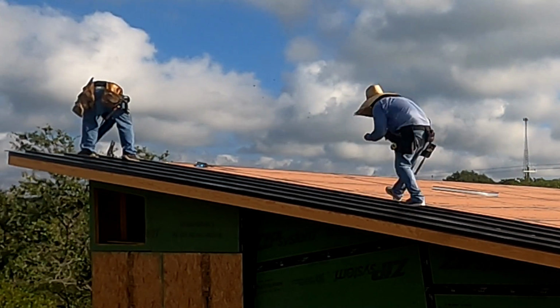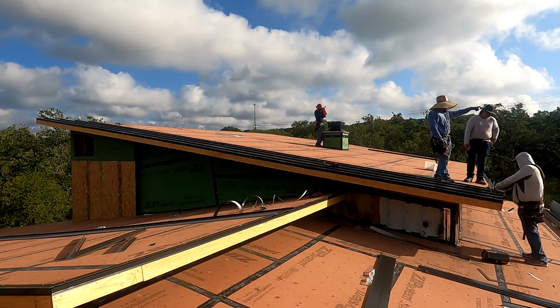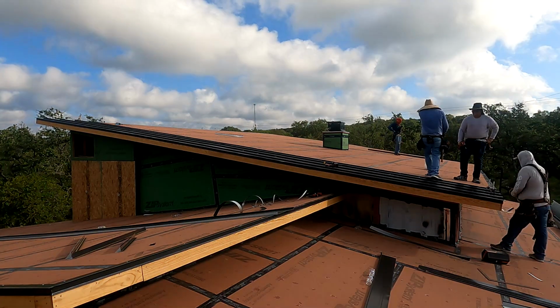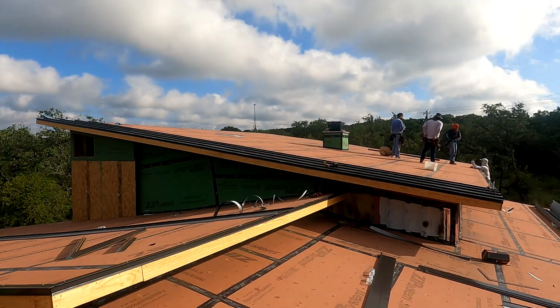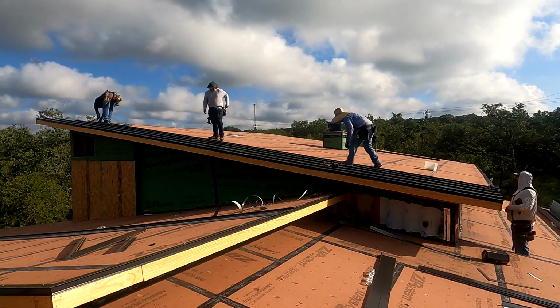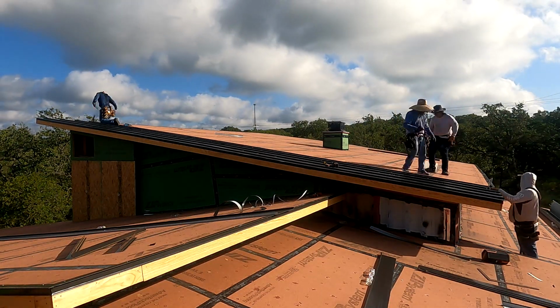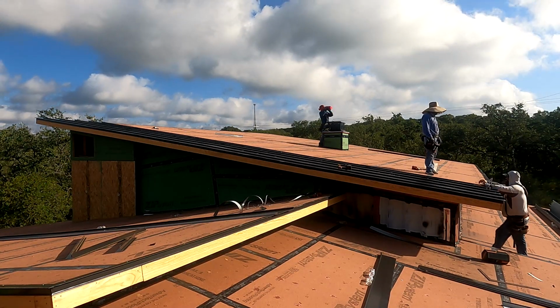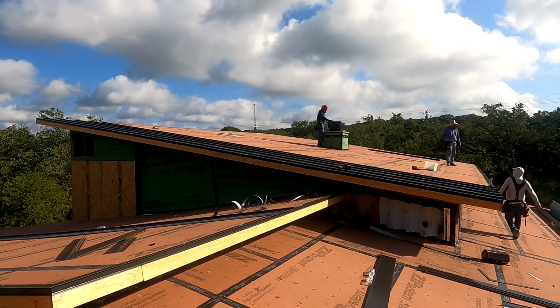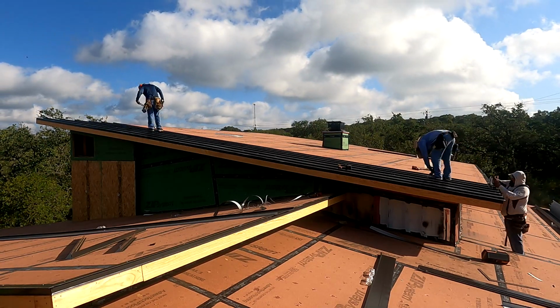The panels lay down pretty good. Obviously, the roof's kind of large, so they're trying to not bend the panels when they carry them up there. They had three guys the day before, and they couldn't carry the panels without potentially creasing them, so they didn't do it. They waited until they had four guys, and that made sense. So you can see Pedro down at the bottom. He's bending the sections over the drip edge, and the guy on top does the same thing. So pretty cool.